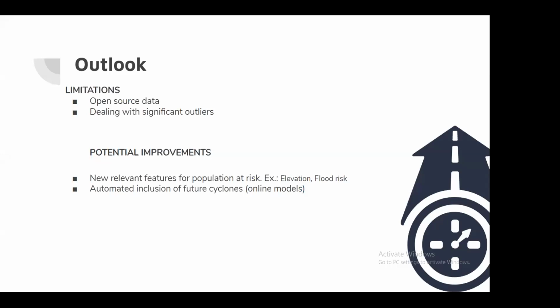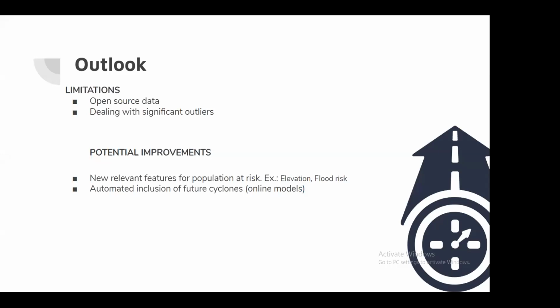Rosanna already mentioned that we have a problem with outliers. We cannot just drop outliers like we usually do with a regular model, because outliers actually mean big cyclones, and big cyclones tend to have big devastation. And actually those are the ones that we need to predict more than anything else. So that was a big challenge for us.